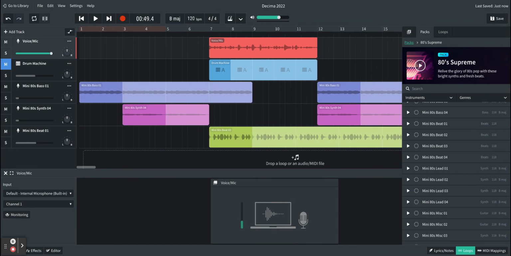I've used 3 loops from 3 categories. Let's go back and check. So bass line, synth part, and a beat part. So those are my 3 things. I've got that satisfied. All parts fit together in a pleasing way, same key and lined up with the beat.